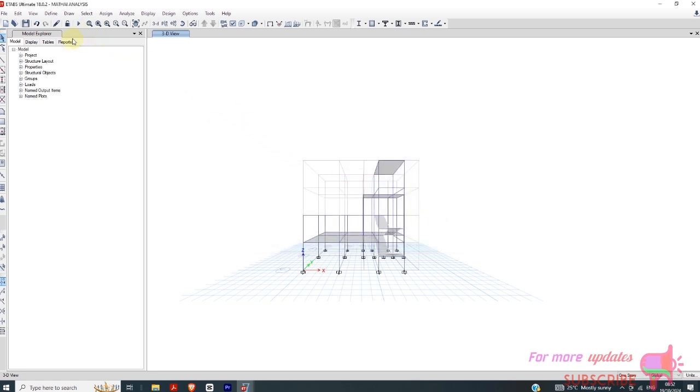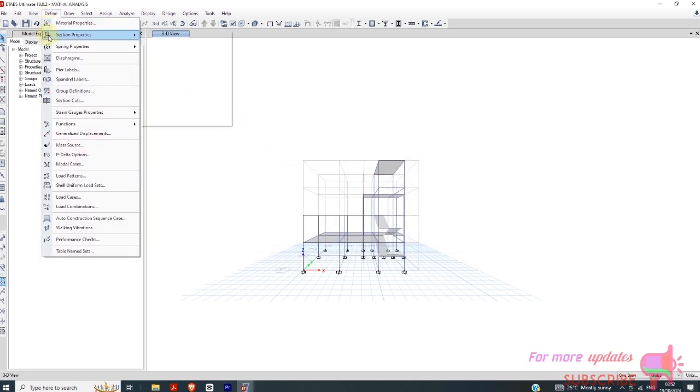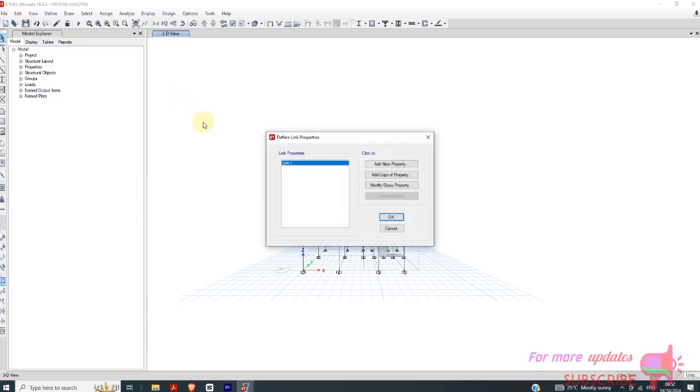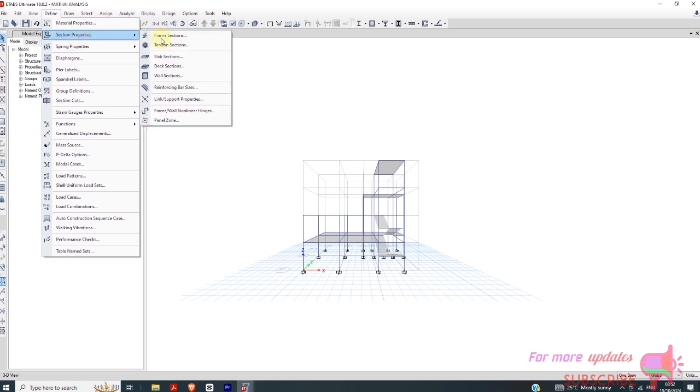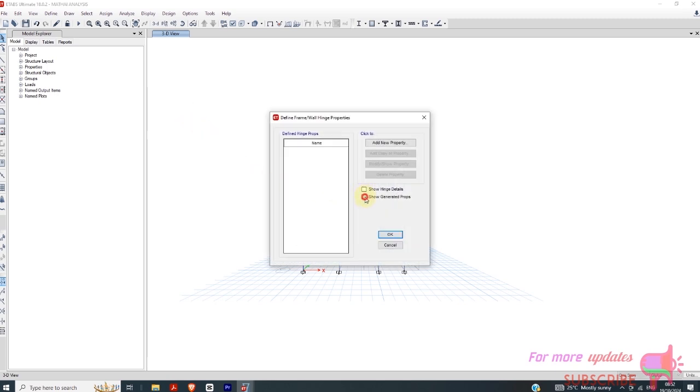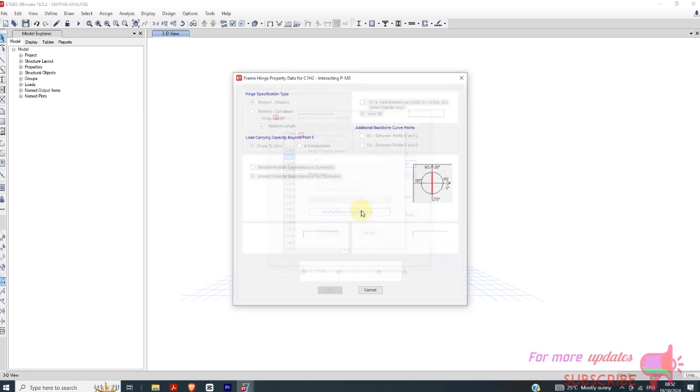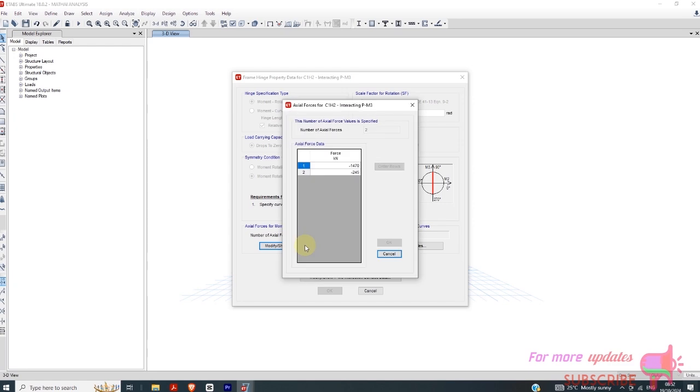So we can go to define section, then we want to define, see the frame hinge, then show, then modify.